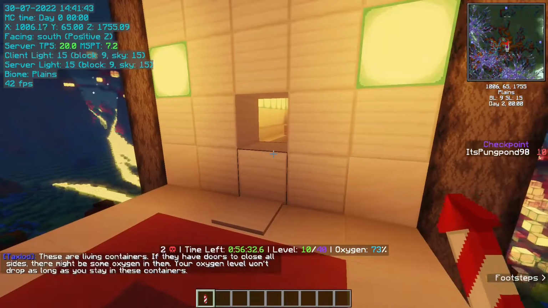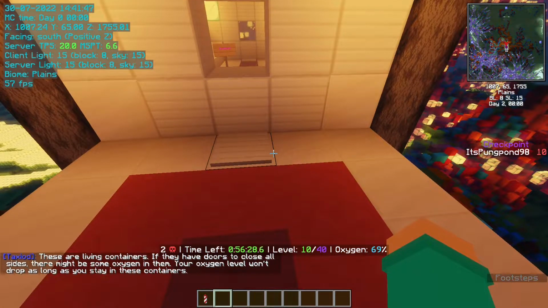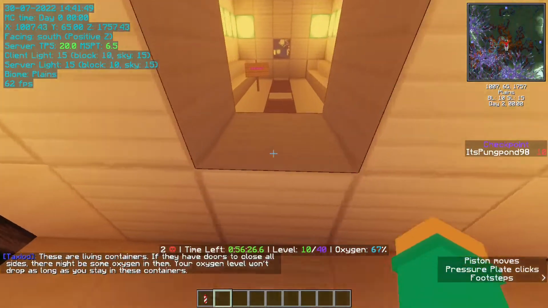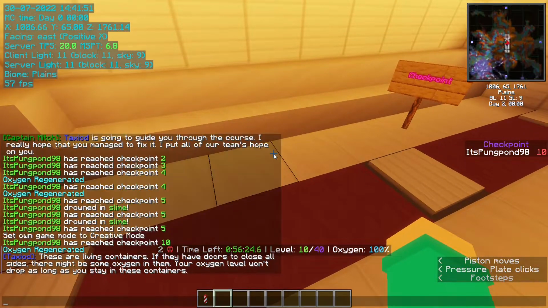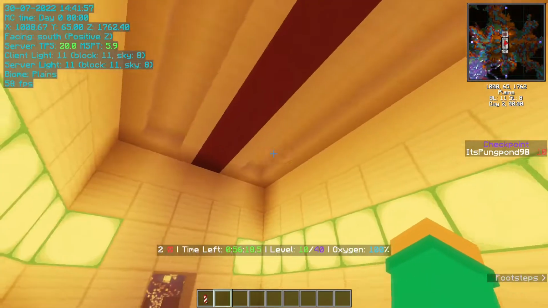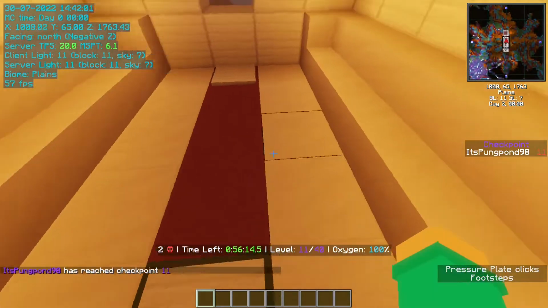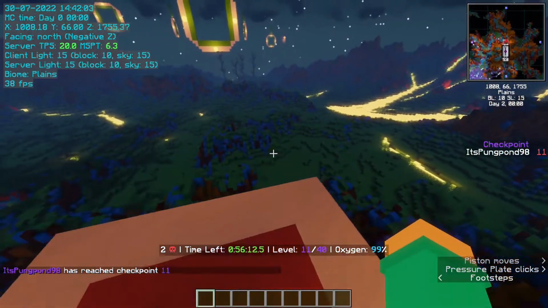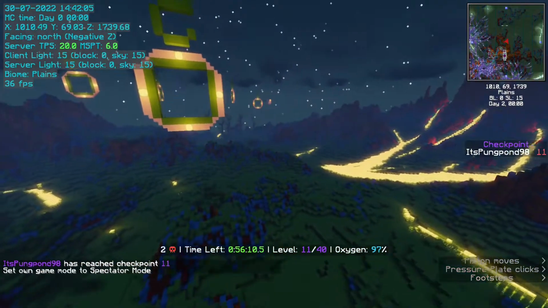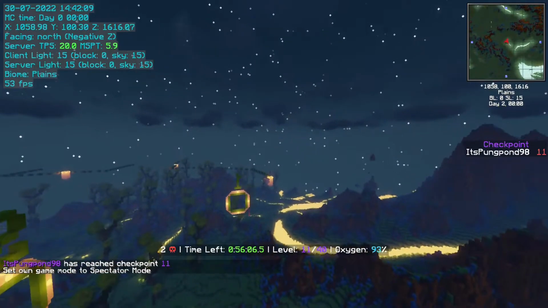Except that one. Yeah, weirdly. And here I haven't passed this point yet, so Taxoid gave me a little bit of instructions that these are living containers. They have closed doors. They are enclosed, so there's oxygen. So that's great.